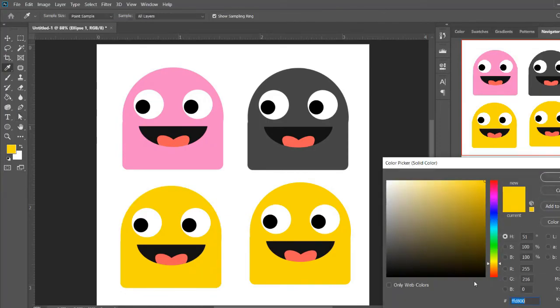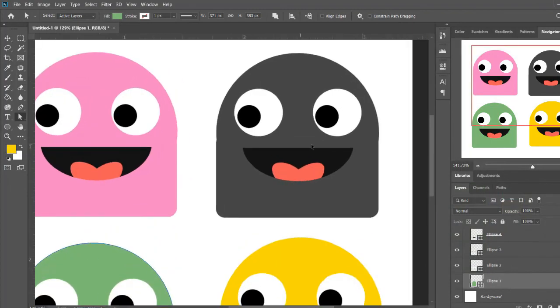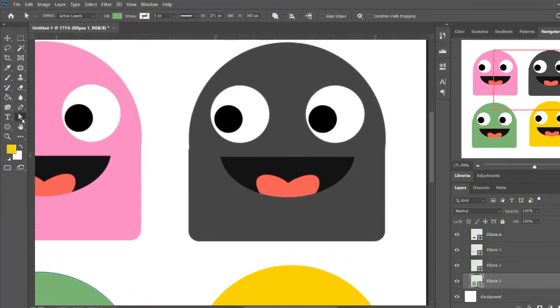And then if may mga modifications kang gustong gawin, yan, you can change anytime you want. If may mga changes sa shape, you can use your direct and path selection tool and modify them anytime you want. And then you get the idea.